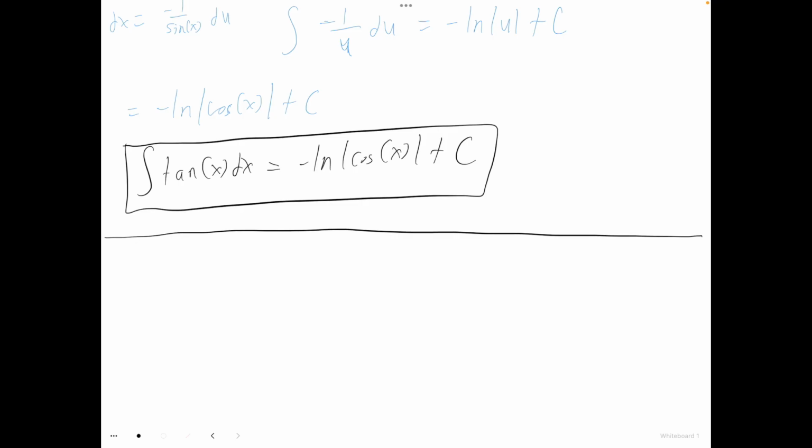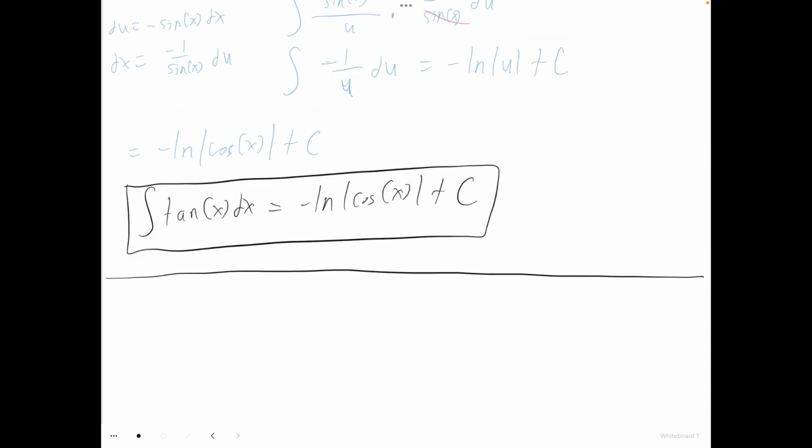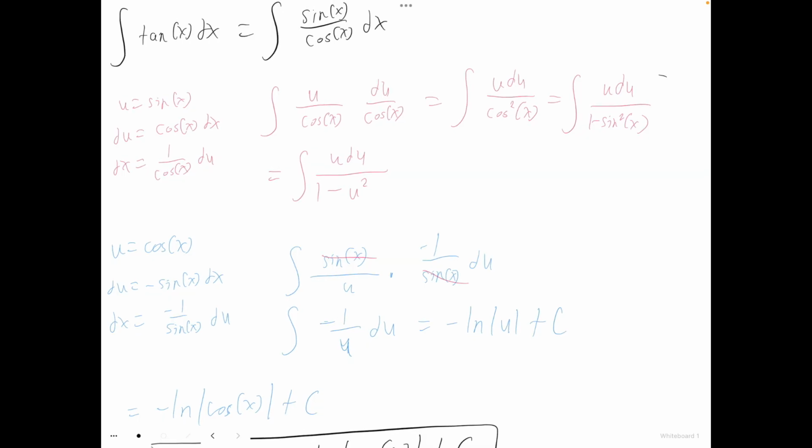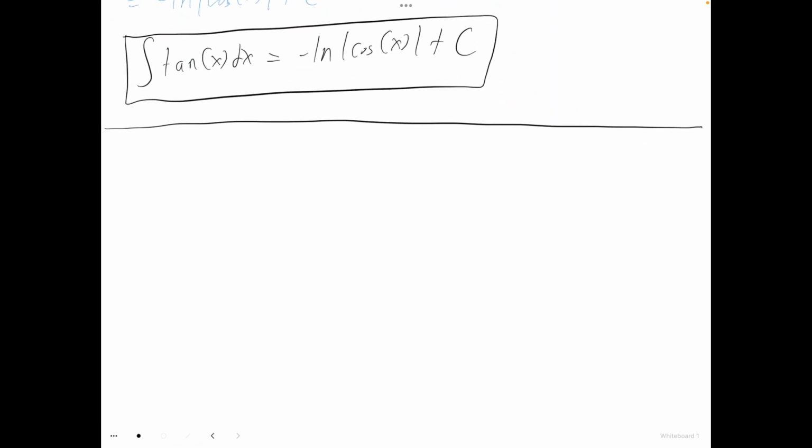Okay? And so now we're going to go into something I kind of did before. I alluded to it in this piece right here. But sometimes when you do a substitution, some of the x's don't disappear. And sometimes that's a problem, sometimes it's not. You can make it work, though. If you made a good substitution, you can still make it work. But typically, you don't want to use a different choice of u, unless it was coming from a composition. And that'll make more sense, hopefully, with this next example.